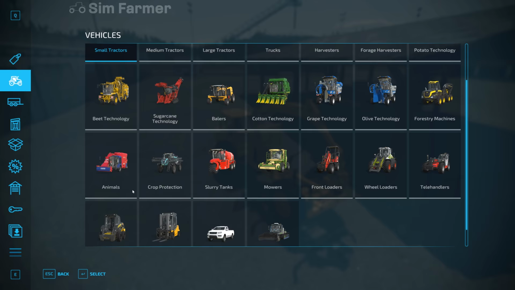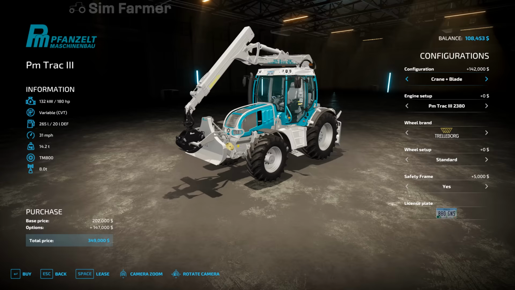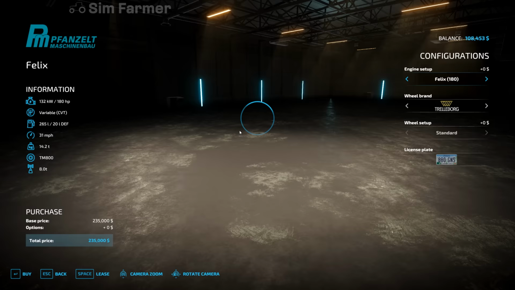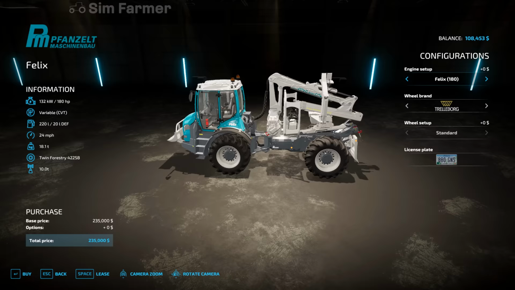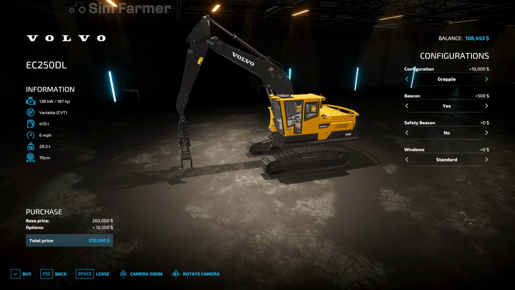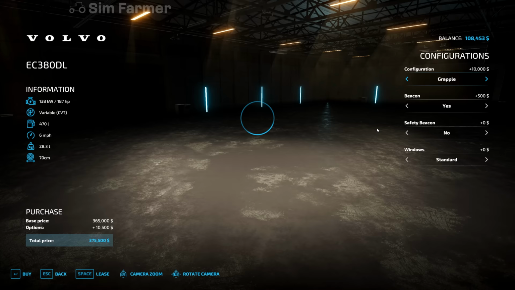So where's forestry? I've completely lost where it is. I mean, this is 202,000, which is a little bit expensive at the moment. But again, you've got a similar thing with the crane arm, just to load up the logs. And then there's also this one, which is a similar kind of thing. Ideally, I'd love to get one of these to try out, with the grapple on, but yeah, that's a little bit too much at the moment. So ideally, that's what I think we work towards, getting one of these.